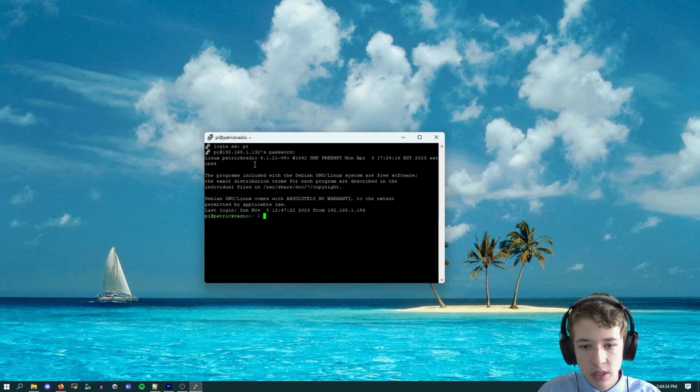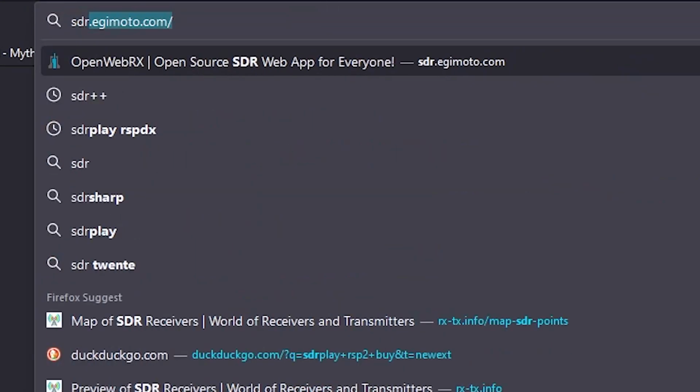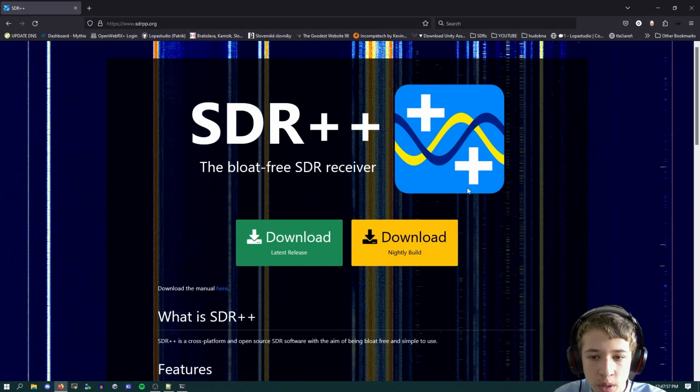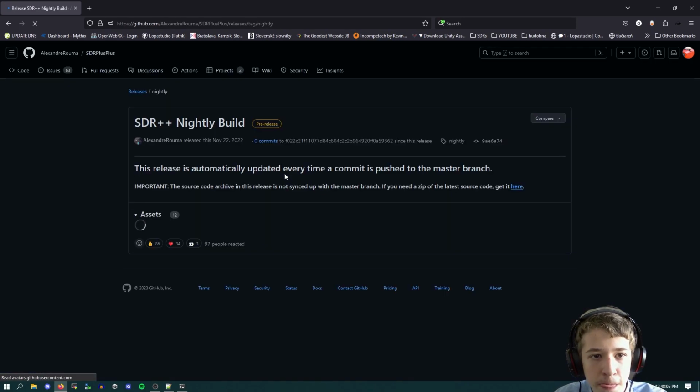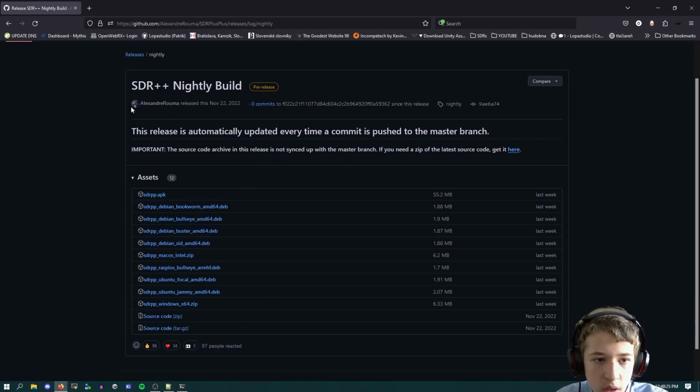And from here, the steps in the PuTTY version and the Raspberry and the terminal SSH version are the same. So what you want to do is open up the sdrpp.org website. If you watched my previous video on how you can download the SDR++, you're familiar with this, and we are going to click the nightly build button. Okay, so this window with all of the versions for the SDR++ software should pop up. What you want to do is select a platform.